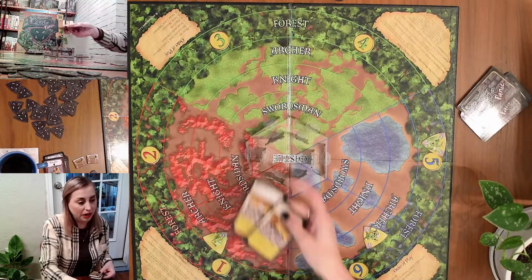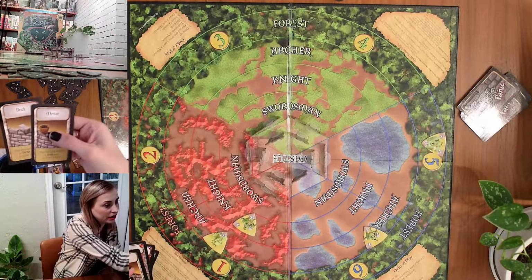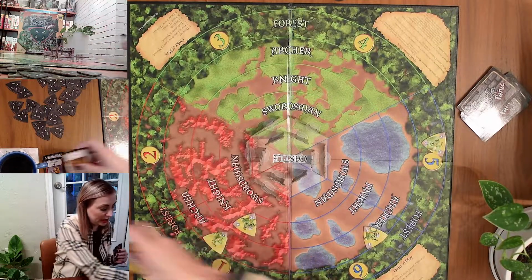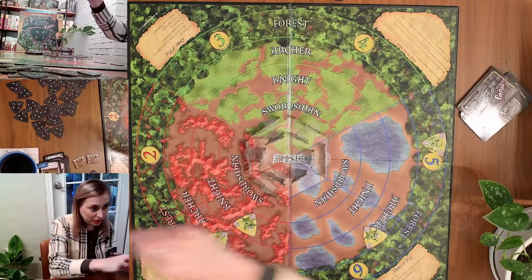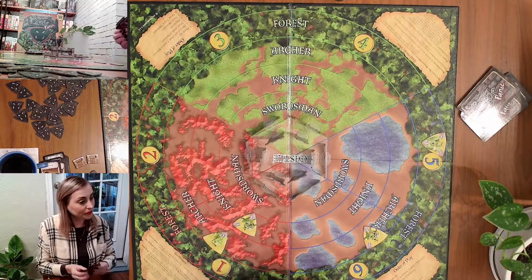Okay, yay! So I got my brick and my mortar. See that over there? Yes, I have my brick and mortar now, so I am going to trade that in, and that will allow me to rebuild this wall. So now we are back to whole over here.